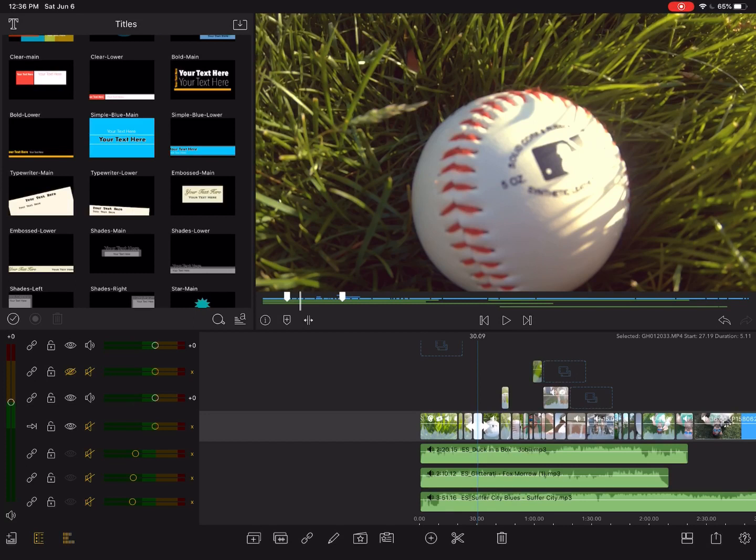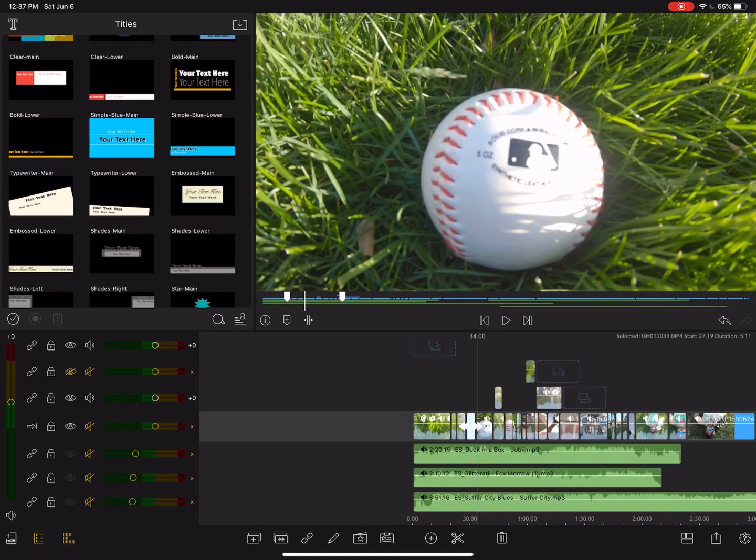So this is an extremely efficient way of making sure your project has that look that you want and that it has that continuity throughout of the feel and the emotion and the look that you're trying to achieve. You just copy and paste these bad boys in there. You'll be sipping a margarita before you know it.